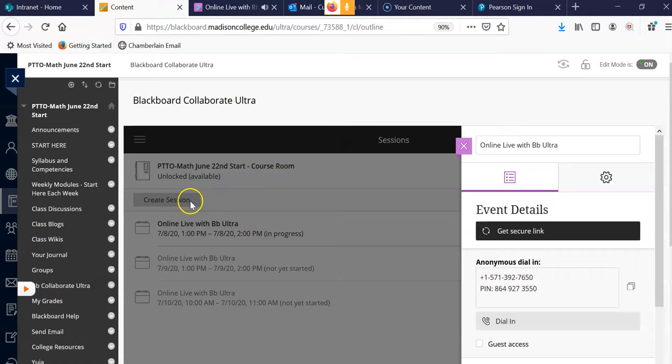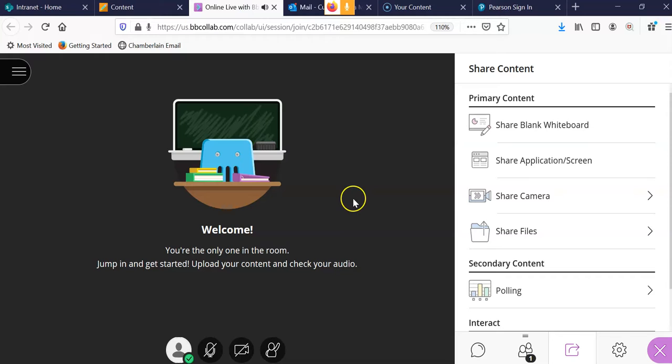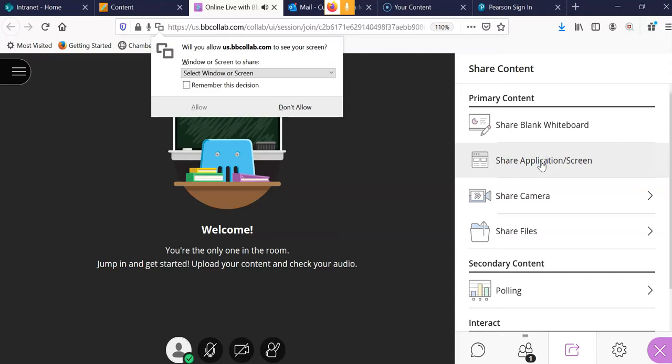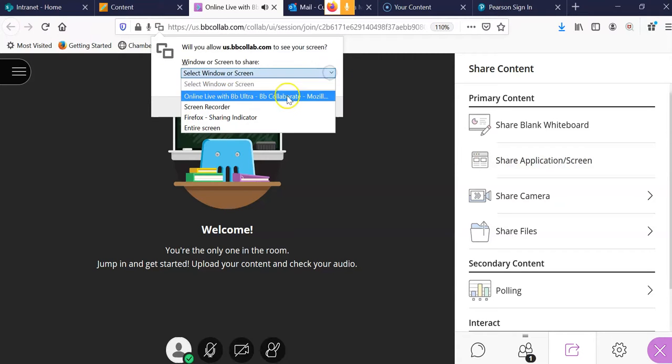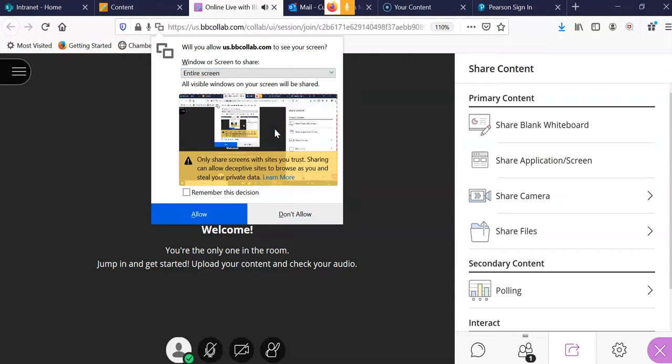You can create a session or join a session, and then once I'm in here and I want to share it, you're going to go to this share application screen, and we're going to say show the entire screen.